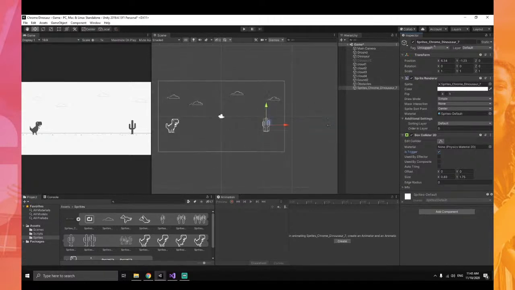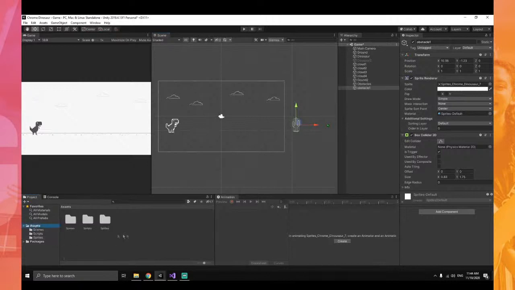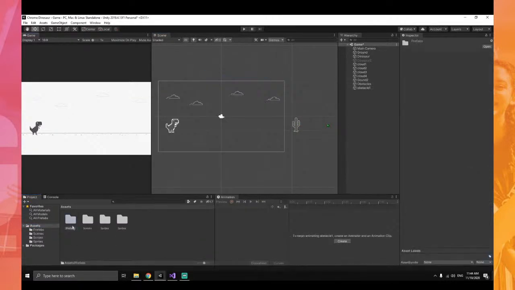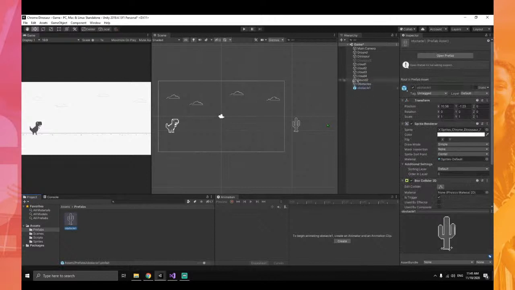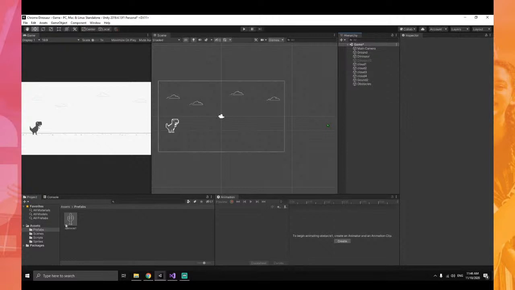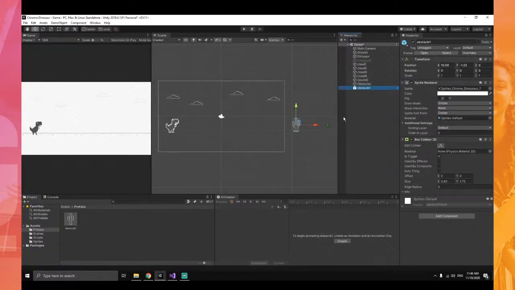Let's change the name of the object. Let's call it obstacle 1. And let's put it, for example, here. Before coding, let's go to the assets folder and create a new folder called prefabs. In this folder, let's drag the obstacle 1 object. Now we have made the obstacle object into a prefab. This means that if we delete the object, and drag the prefab to the hierarchy window, the object will be created with all the properties that we have set before.